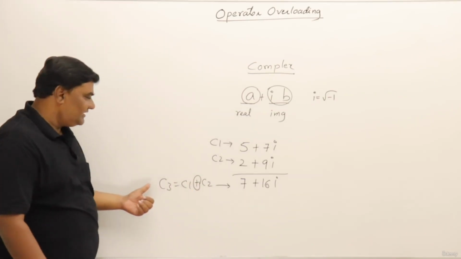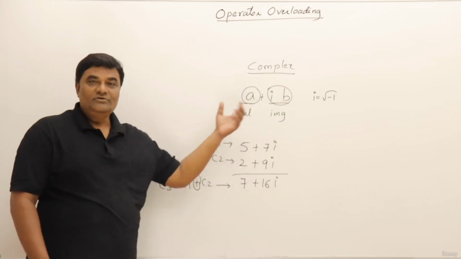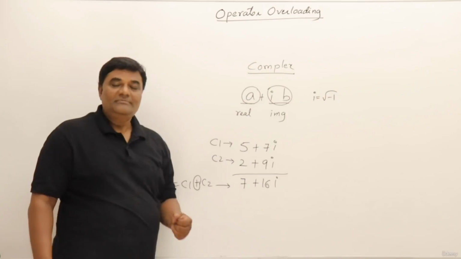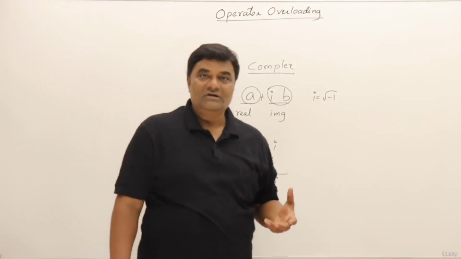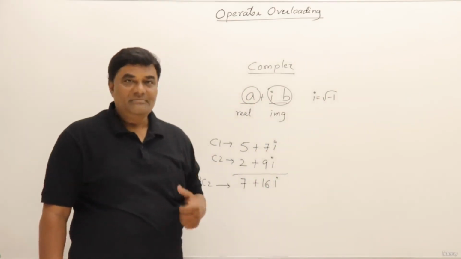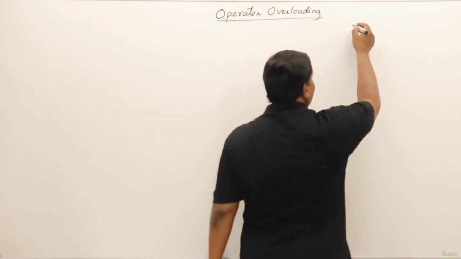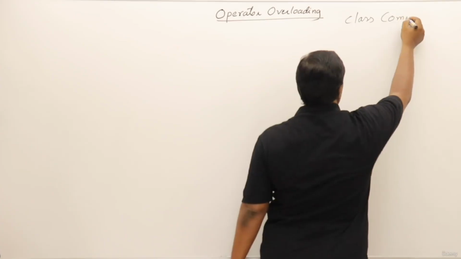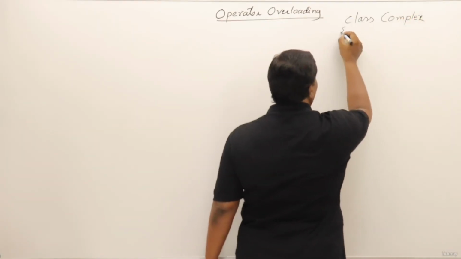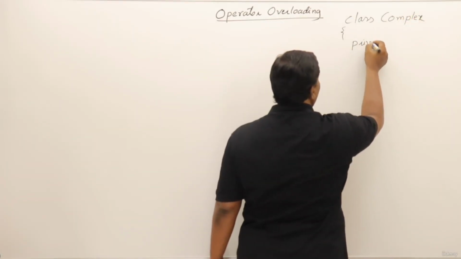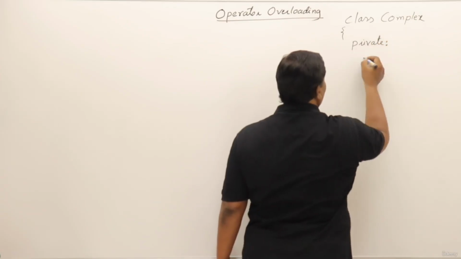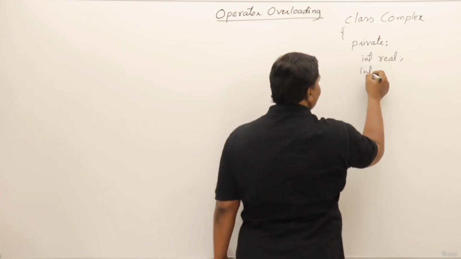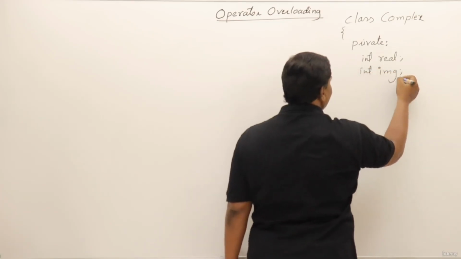The same thing I want to achieve programmatically, that I want to have a plus operator overloaded. So let us write a class for complex number and see how we can overload the addition operator, plus operator. So here I write a class for complex numbers, class complex, private members. I'll take real and imaginary as members.